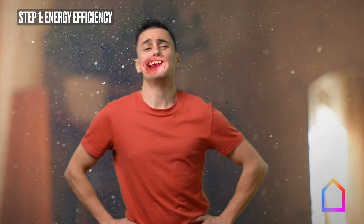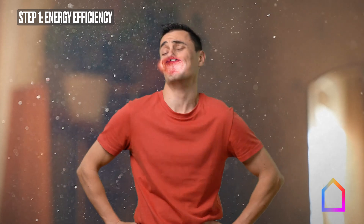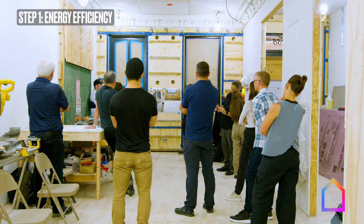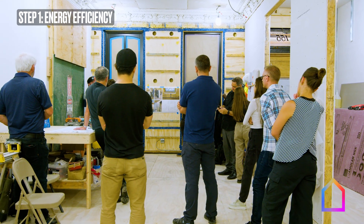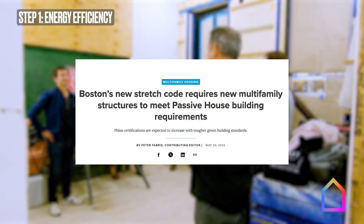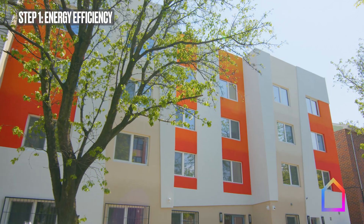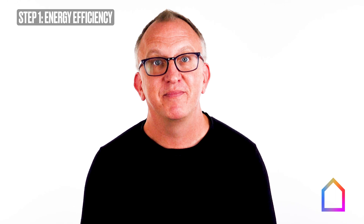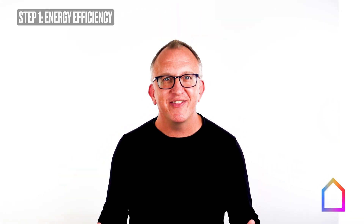Now, I know — you're thinking: you work for the Passive House Accelerator, so of course you're going to talk up Passive House. So predictable. I hear you. But two things: first, the reason the Passive House movement exists, and that Passive House is becoming building code in more and more places, is that people are excited we can use building science to make super efficient, healthy buildings affordably. Second, we can call this process anything we like — it doesn't have to be Passive House. We're just enthusiastic about the approach and the result. If folks can get the result with a different approach, that's awesome. That's what matters.